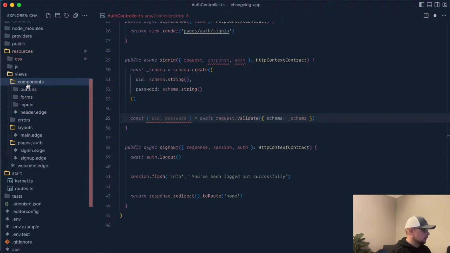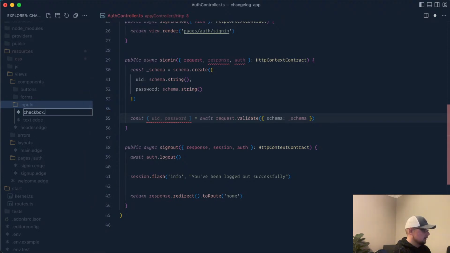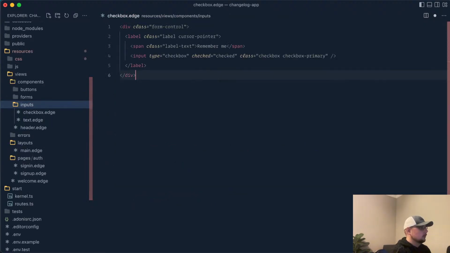So, yeah, what the heck. Inputs. Name that checkbox. All right, because really all that we should need to do is change the label. So label, and then type would stay the same.